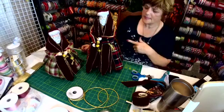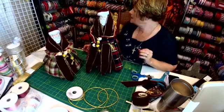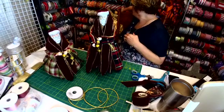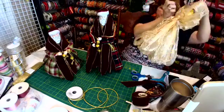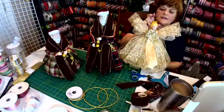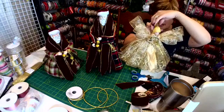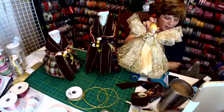Now, see, so you can make this whatever size you want to make it. It's kind of like the angel. See how big I flared this angel out? I made this the other day. And these are also on sale as the porcelain kit. You get the hands and stuff. You just apply the ribbon.